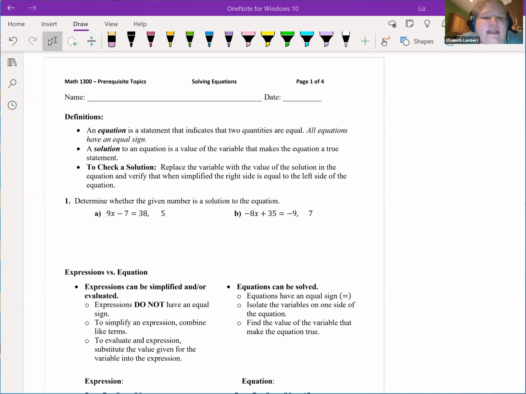Hello, my lovelies. So what we're going to look at today is solving equations. I am assuming at some point you guys have seen this, but I'm still going to go through it, going back over all those details, whether you remember or not. Even if you remember, it still helps to see it, refresh the memory. Maybe you'll pick up a couple of hints or tips for the future.